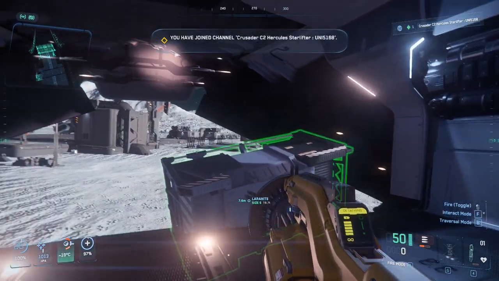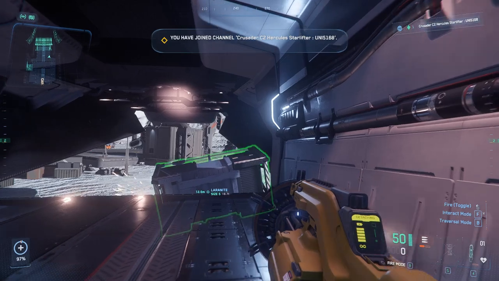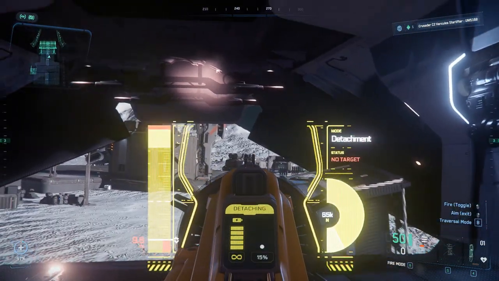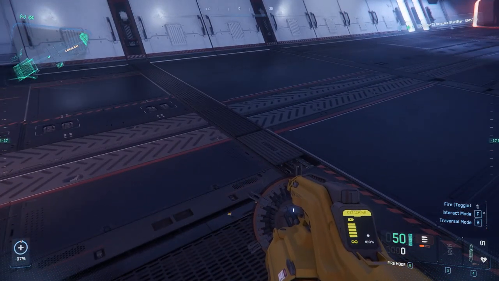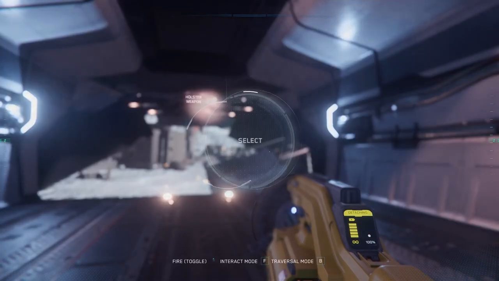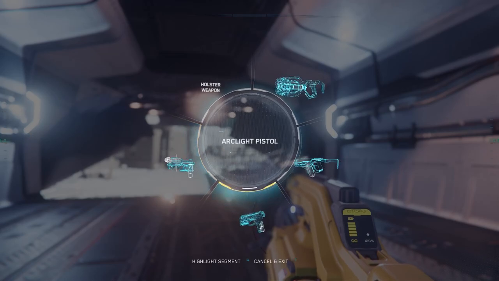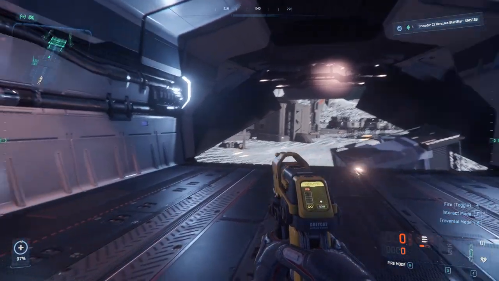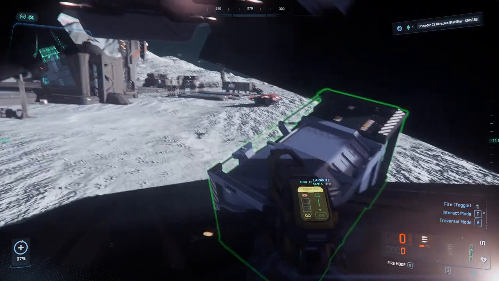I've joined the channel, yes. And the tractor beam still doesn't fucking work. Are you kidding me? Why doesn't it work in my ship now? Oh, for fuck's sake. Nah, it's not doing shit. Well, that's going to be a bit annoying. How about the other one? Maybe I can just nudge it over with the Pyro multi-tool. Kind of. All right, here we go. Nope. And that doesn't even want to work in the ship either. Oh, for fuck's sake. Not today, Star Citizen. Come on.